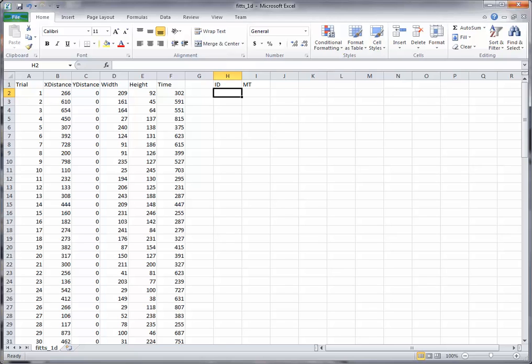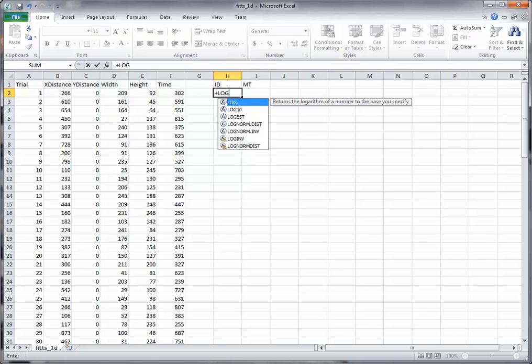So the index of difficulty is a little difficult. It depends on the log base 2 of the distance divided by the target size, and then you add 1 to it. So the nice thing is in Excel we have a log function. A plus sign tells Excel we're going to start typing a formula. Equal sign works too, but I'm old school, I use plus. The log function is log, and then the tooltip tells us that the first argument we give it is the thing we're taking the logarithm of. Then the next part we give it after the comma is the base, 2 in this case.